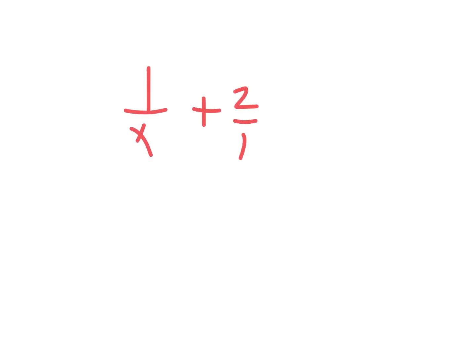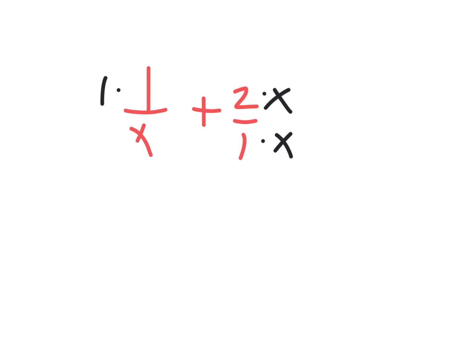Add these together. I'm going to pause for a second. Common denominators, you got to know how to do it. Okay, I totally get it. It's been a while since we've done this, and tons of kids last hour were not sure how to get common denominators. You multiply by the other denominator.